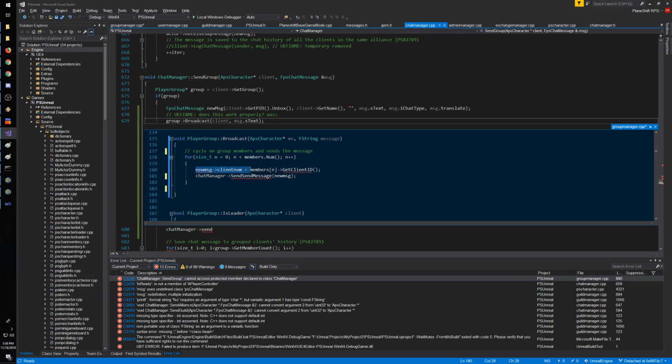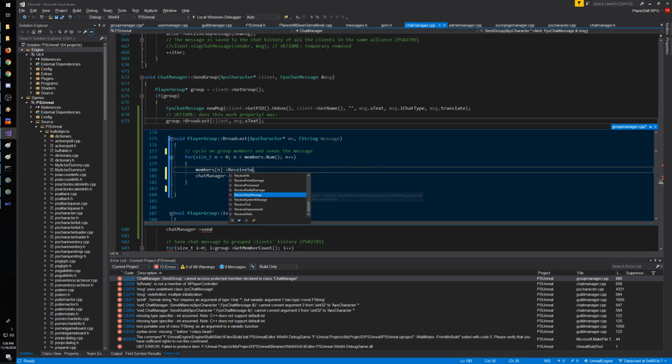We just need to get the member, and from the member of the group, we just get the receive say message. I don't remember if we need to do receive say or receive system. But I think the receive say was already splitting between the different message types, right? We have to double check that, but I think it's okay.